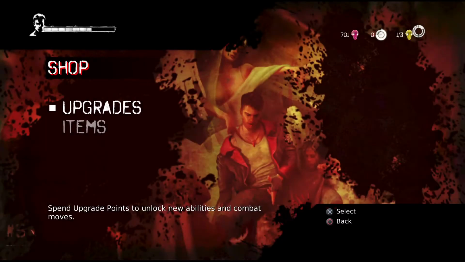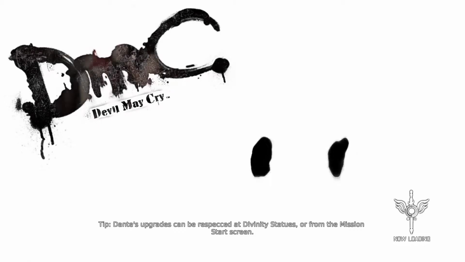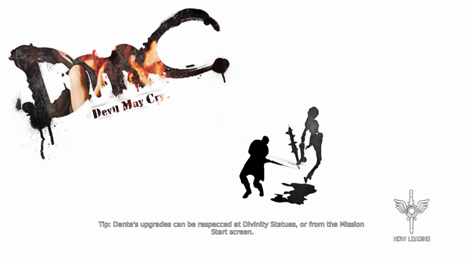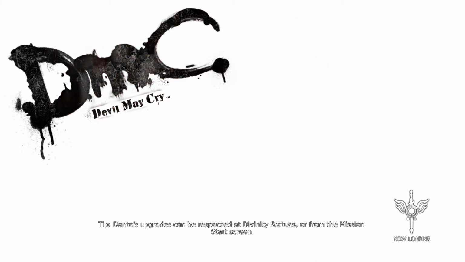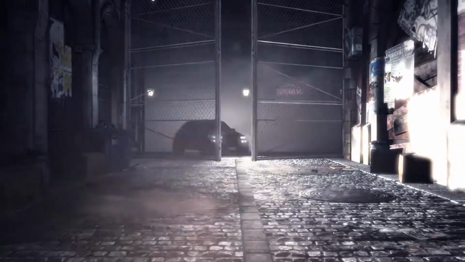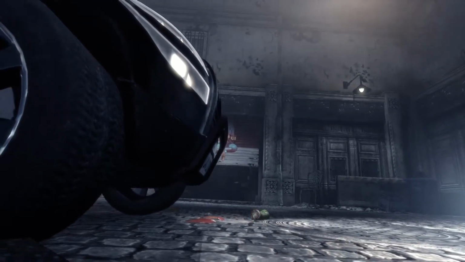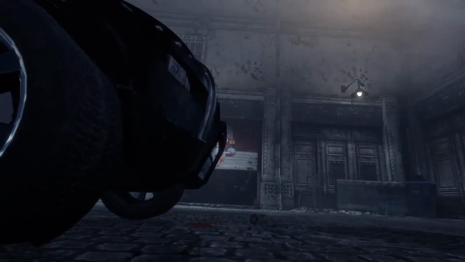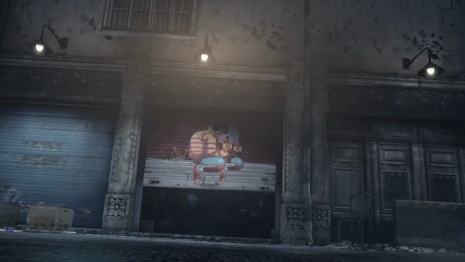Wait, do I start the next mission with this amount of health? Really? Let's find out. Let's start the next mission. Look at that combo. Yeah, they're being very strict now. I like that. I really do. Makes me want to try hard even more, try to prove myself. I mean, I only have Rebellion, and the other weapons really help with a lot of combos, so just wait till I get the other weapons. Can't wait.